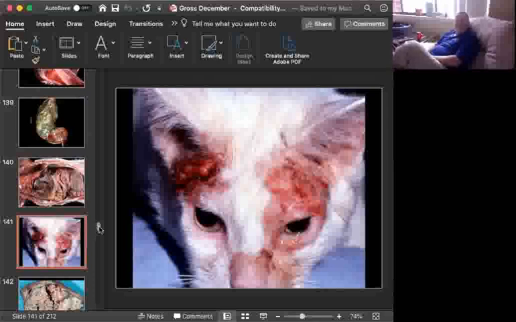Squamous cell carcinomas, we know that UV light is a very important factor in causing them in multiple animal species, including people. And so when you see a white cat in this area, you've got to think about squamous cell carcinoma. And that's a nice article. I don't know if it absolutely had to be written, but it did a good job with UV light and white cats in Israel. So it's going to be a tough one to get rid of.